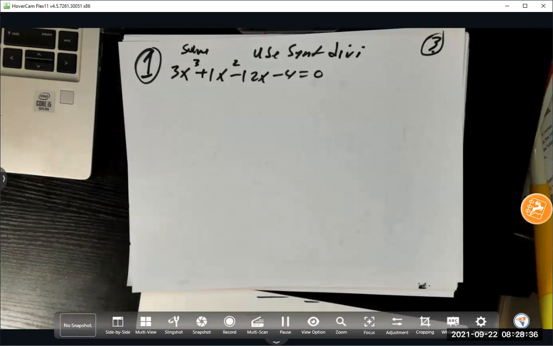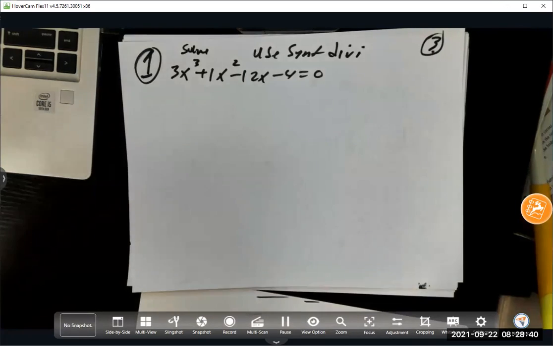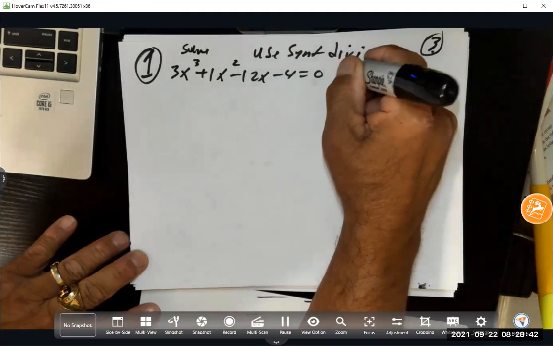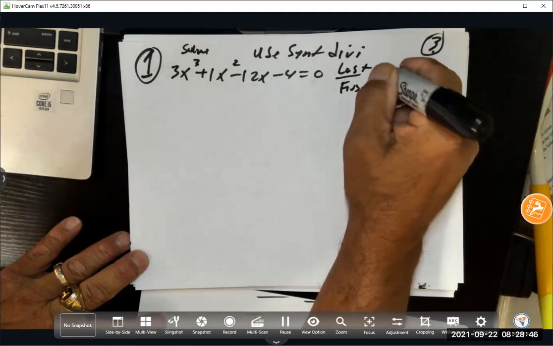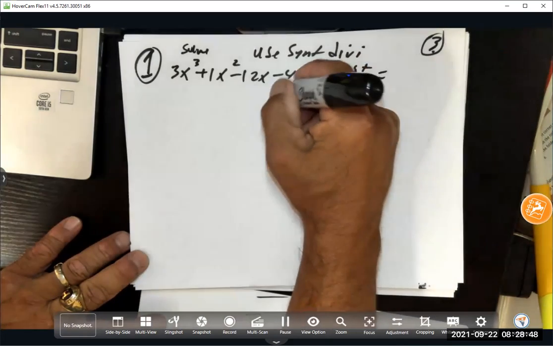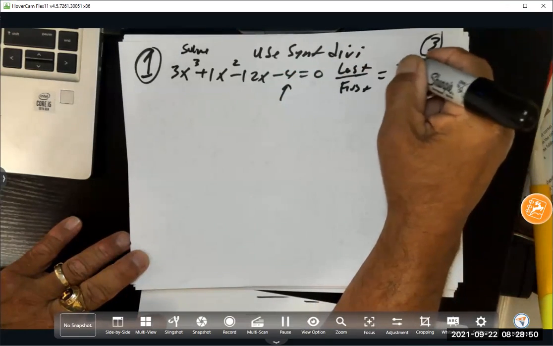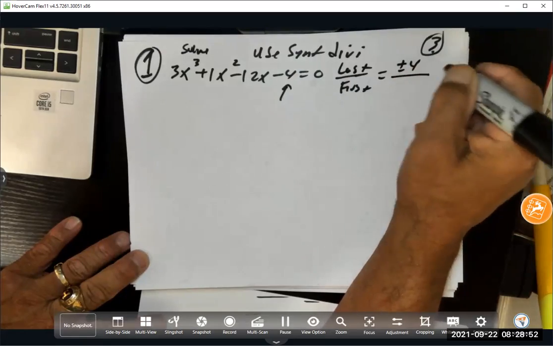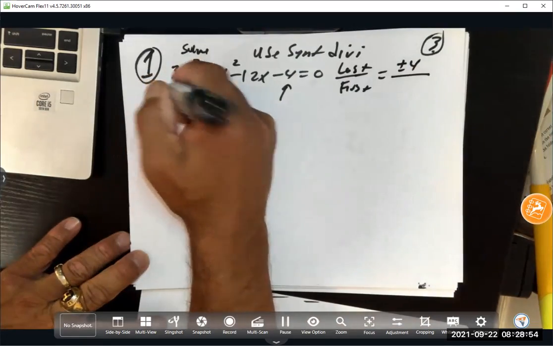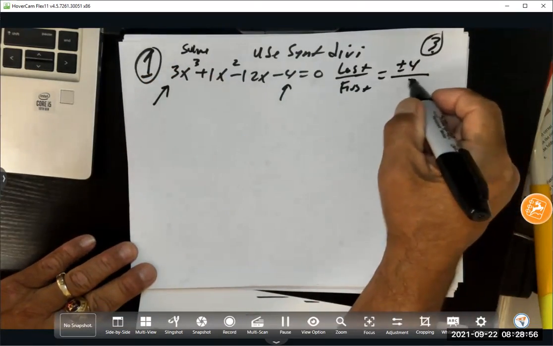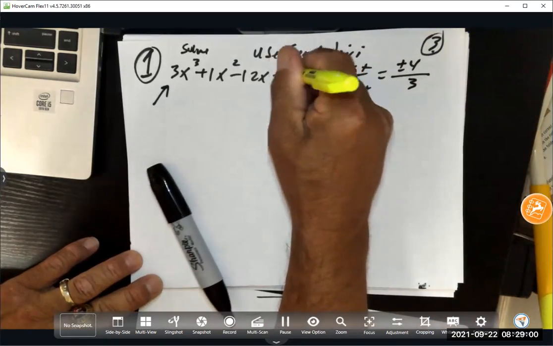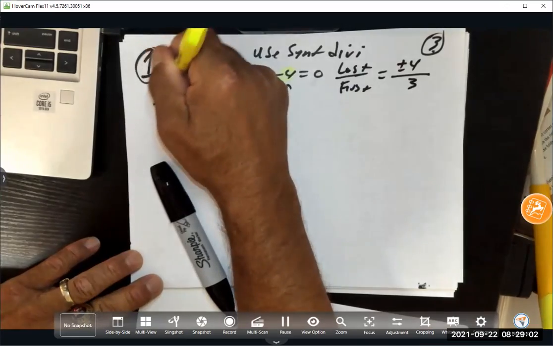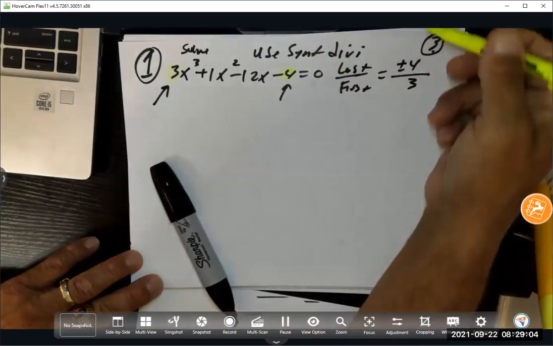So do I do the last over the first again? Yes. So the last on top of the first. The last number I see is that a 4? Yes. So minus 4 over, and the first number I see is what? This is a 3. Okay, but you see what? Let me highlight those things. This is the last number, and this is the first number. Everybody okay right there? Last and the first.